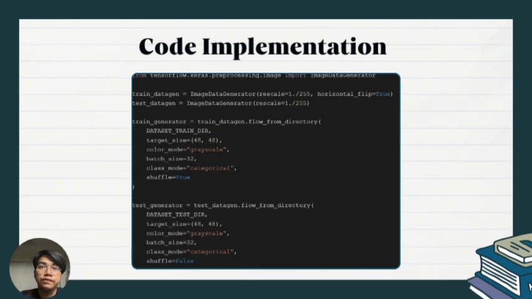We're also using several functions such as horizontal flip equal to true, which augments training data by flipping the images, and also color mode grayscale, which will convert the image to grayscale. And we're also using the class mode categorical, which will label the data one-hot encoded for the classification. This setup will help the model to learn better and generalize well.